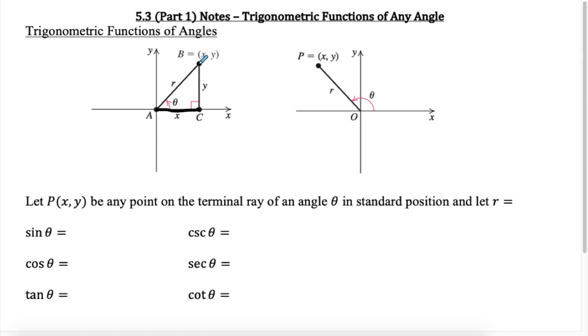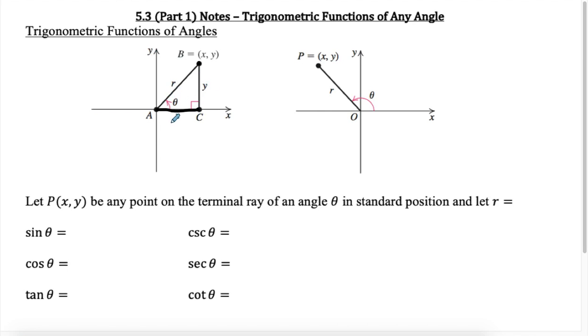Now we're saying that the point xy is on that terminal ray. So there's a few things that we want to look at here. We can still think about this in terms of a right triangle, where the sides of the triangle are the x coordinate of that point, the y coordinate of that point, and then the hypotenuse of that triangle, we're going to call r. That's going to stand for a radius because we're eventually going to think about a circle here. We'll get into the unit circle in the next video.